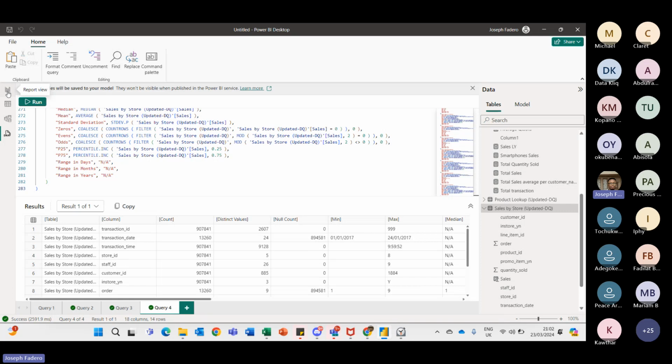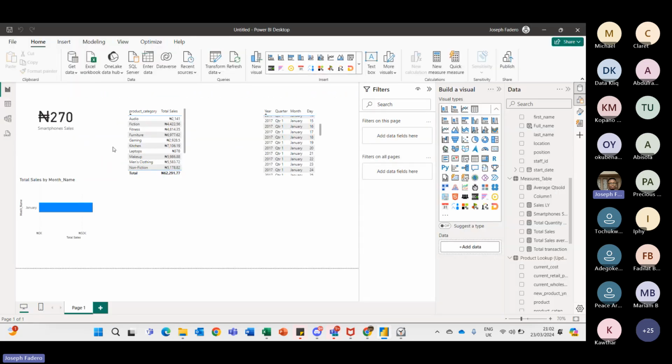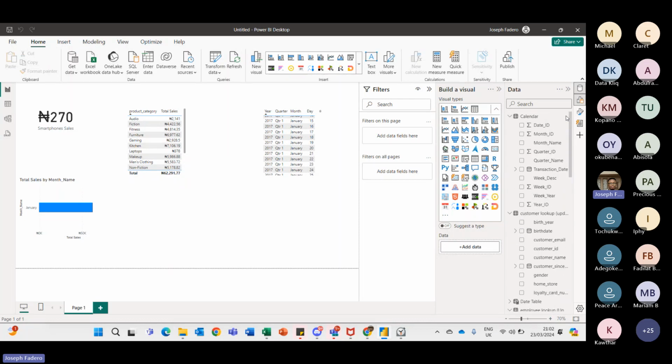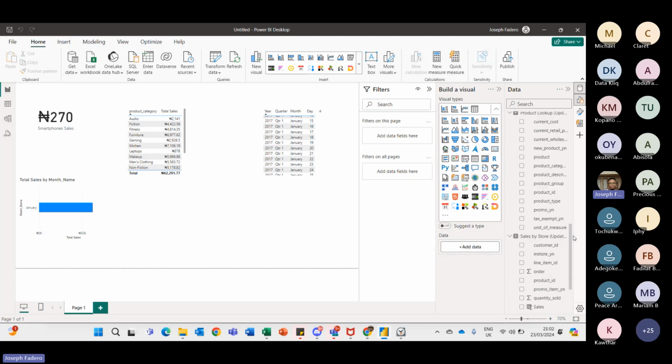Now, I've tried to cover a lot of things today, but the truth is a lot will still have to be done by ourselves. We have to do a lot of study, a lot of reading up, a lot of questions and answers. We'll try to sort the data to ensure it captures a lot more rich information. And I think you may get an updated version of that coming soon. We may get that in the Discord channel.